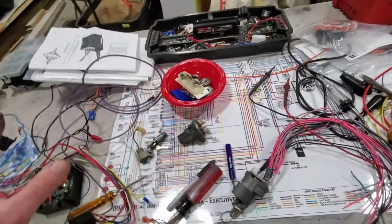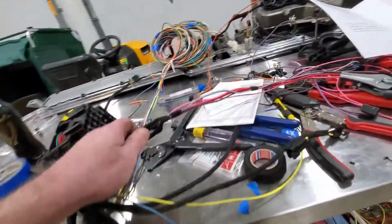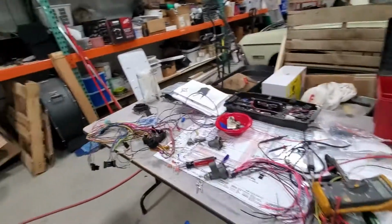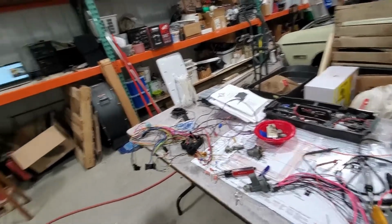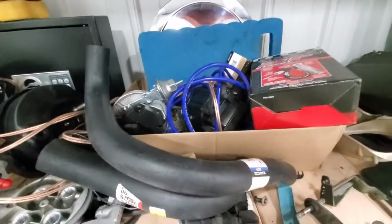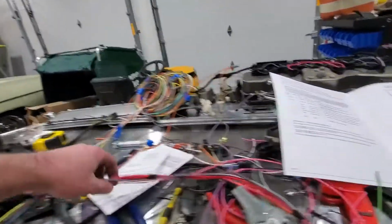But anyway, we don't need any of that with the fuel injection setup. We don't need it with our new harness. We've already got power being distributed to everything, and we unfortunately have a one-wire alternator, so we don't need any of that. Its voltage is controlled internally. We have the fuel injection, and we have an HEI. And the HEI wants 12 volts full time. It doesn't need a resistance wire or a ballast resistor. Yeah, so there's our HEI. So that solves a lot of the tricky switching stuff they used to have to do. So that's where we're at.